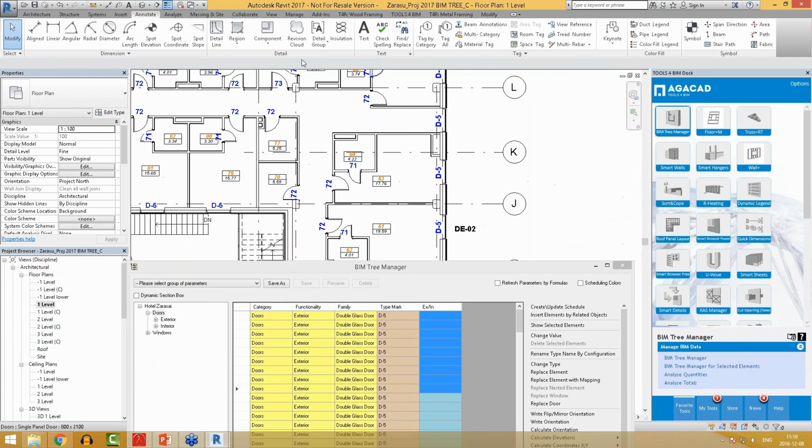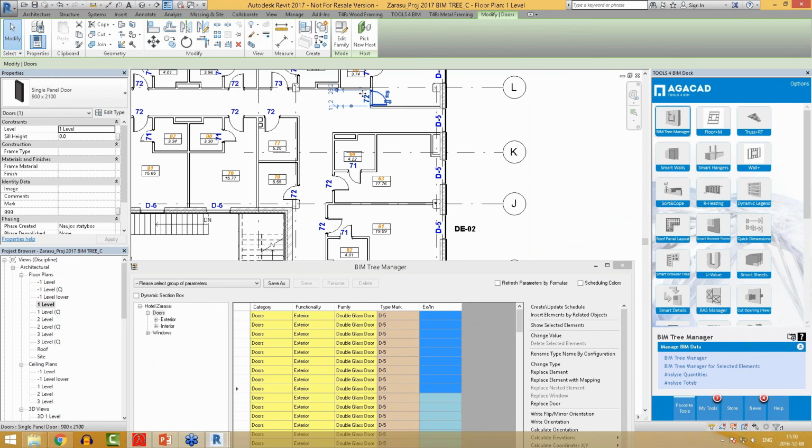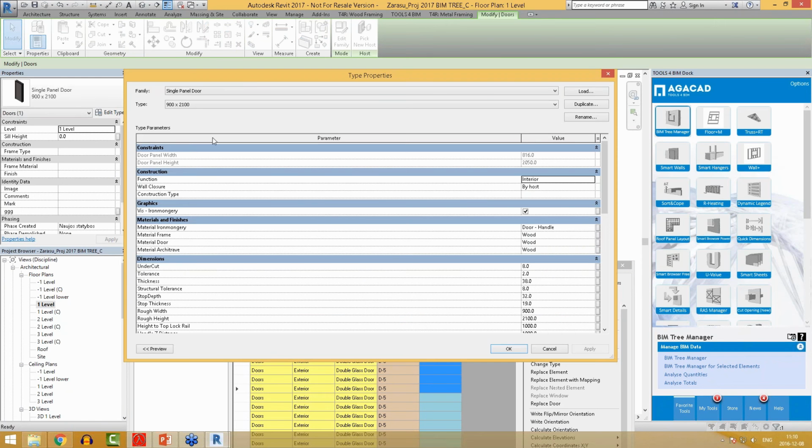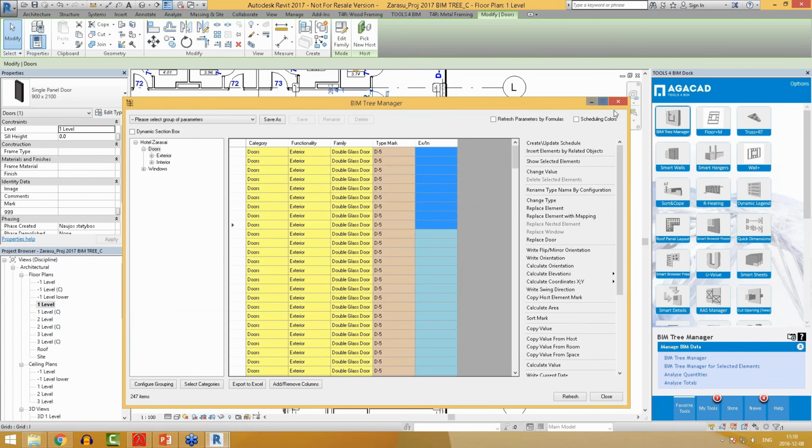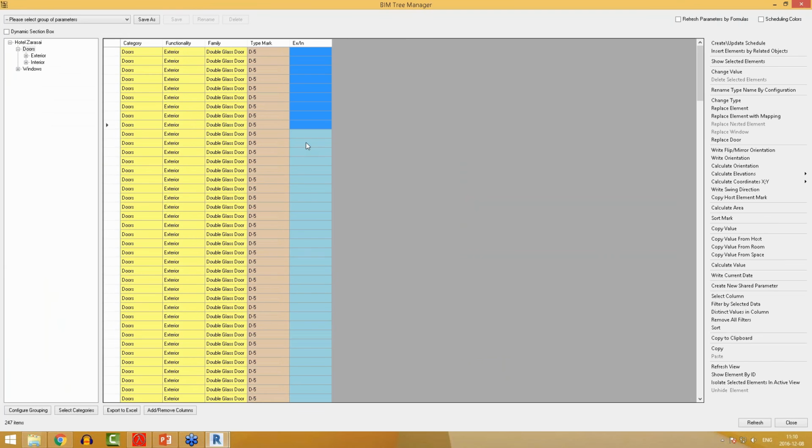I will select any door from the project and go to its type properties. And as you can see, there is my newly created shared parameter. It's already in these doors, but it doesn't have a value yet. So I'm about to go ahead and fix that.